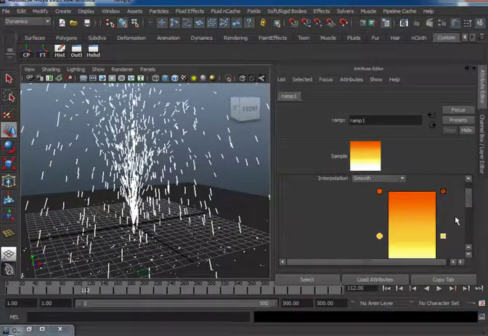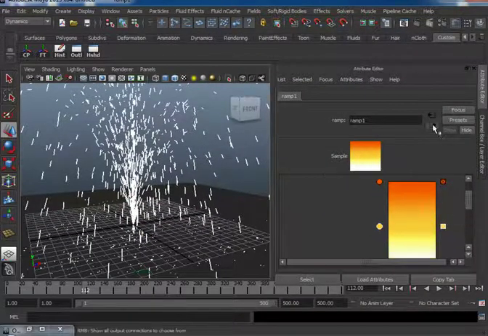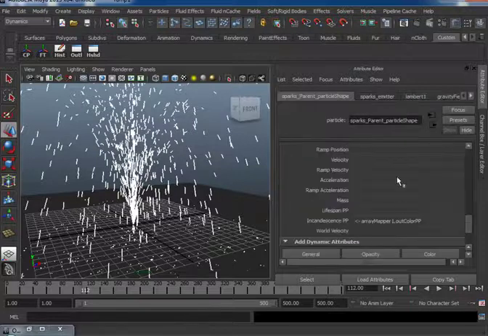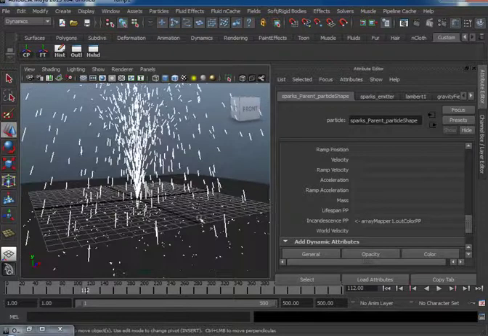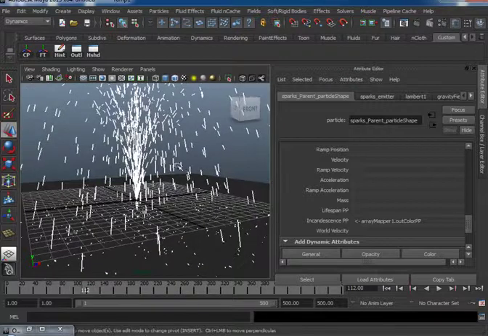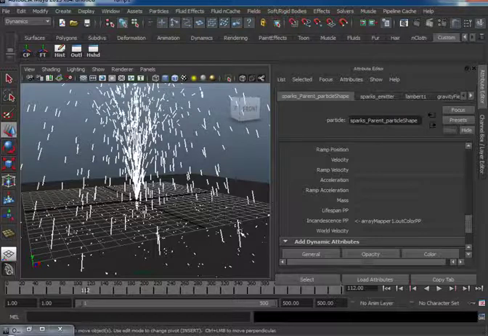now I am going back to the attribute editor, and now I want to add opacity, because if you see the sparks, while they are dying, they should have some transparency, otherwise the particles will be abruptly cut off in the color.